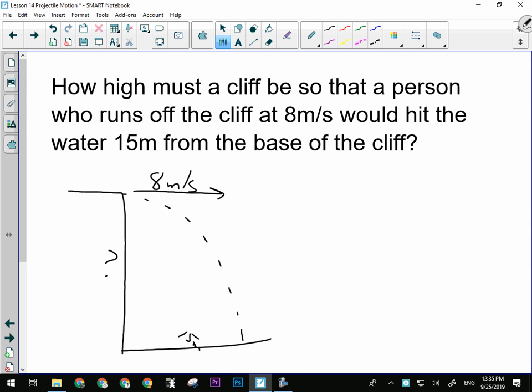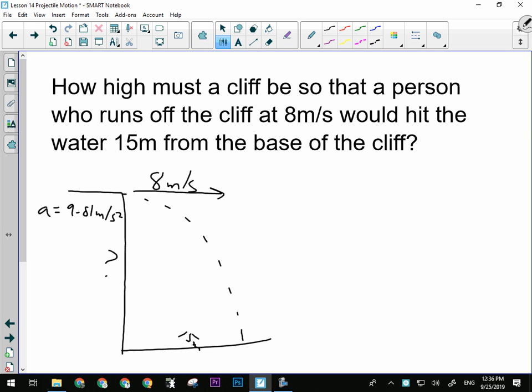Acceleration. We know the acceleration is 9.81 meters per second squared. What else? Nope, we don't know the final velocity. I know you're thinking it should be 0, but that would be after they hit the water, right? They would decelerate through the water. So we don't know for sure that it actually isn't 0, because we're looking for the instant they hit the water.